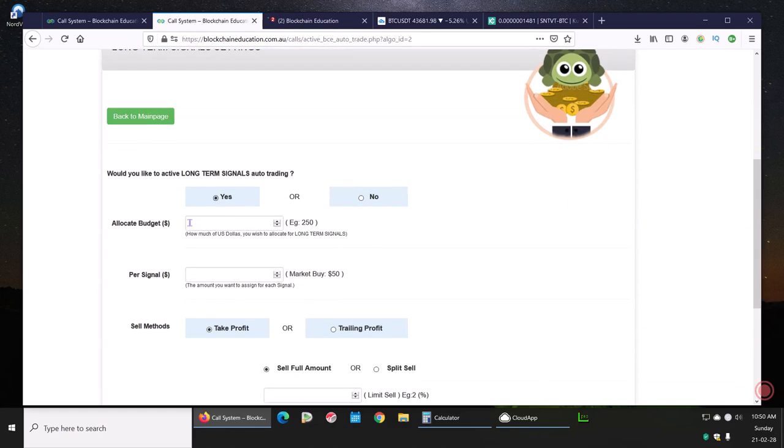Now the first thing is, how much do you want to allocate for this particular stream? Let's say you had $2,000 to trade with, that you're going to allocate for 2 different signal streams, and you want to just put half in here and half in another stream. The example is $1,000 allocated. Now that means that allocated amount will be split between however much per signal that you put in down below and open at any given time. So if you had, say, $100 per signal, this would probably get you into about 9 signals open at the same time. Now if one of those closes at a profit, or you decide to close it for some reason, that's going to open up another $100 position for you, assuming you still have the maximum open with just enough to get into one more signal.